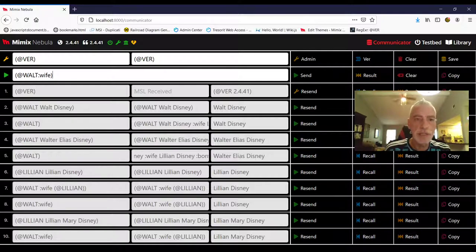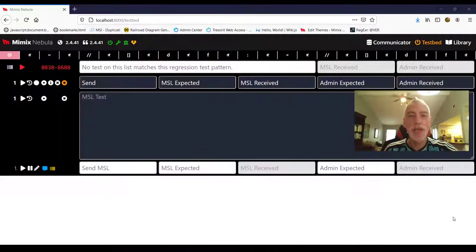Now I'm going to take this up to another level here in a second and show you how these could be built into paragraphs like we might find in a book or a web article. Okay, now let's look at how MSL expressions can be used to represent a more normal kind of paragraph text.